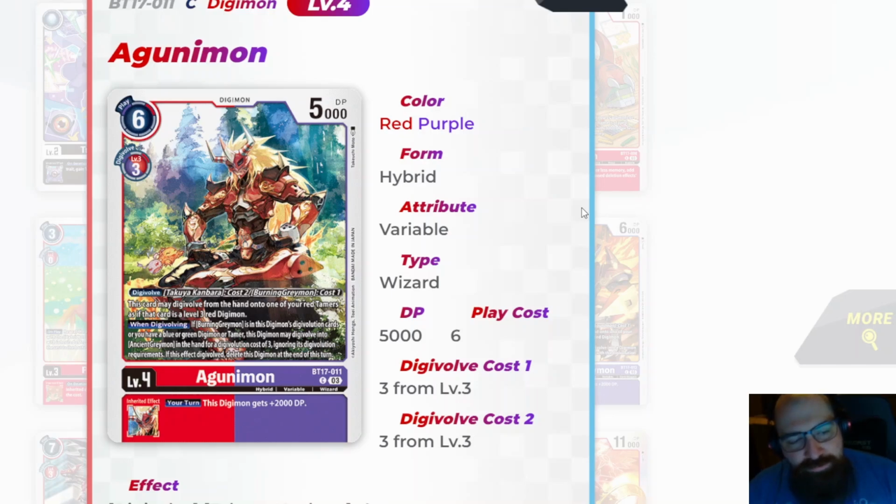When digivolving, if Burning Greymon is in this Digimon's digivolution cards, or you have a blue or green Digimon or tamer, this Digimon may digivolve into Ancient Greymon in the hand for a digivolution cost of 3, ignoring its digivolution requirements. If this effect digivolved, delete this Digimon at the end of your turn. Very similar to how the promo one was in between BT4 and BT5, I believe it was.